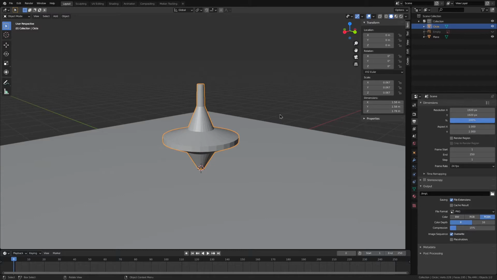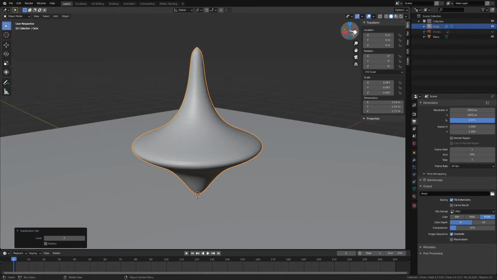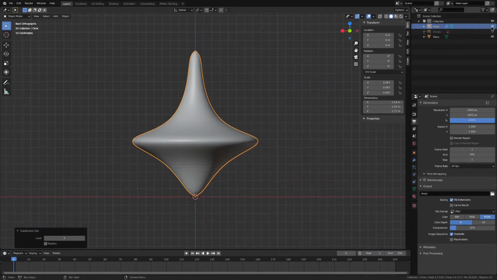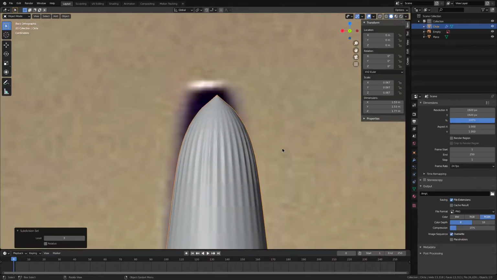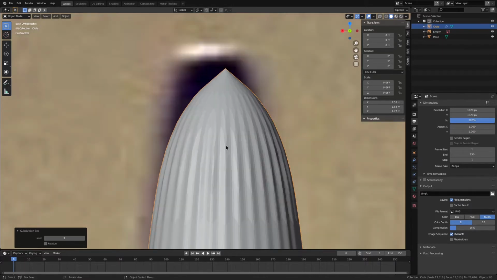But if we just press Control 3, which is the way that we can subdivide things with the shortcut. So Control 3, it looks even worse because this just looks bad. So let's just fix that. You see here we're gonna get some weird pinching because circles, well, subdivision surface hates circles, so we're going to have to do something about that.